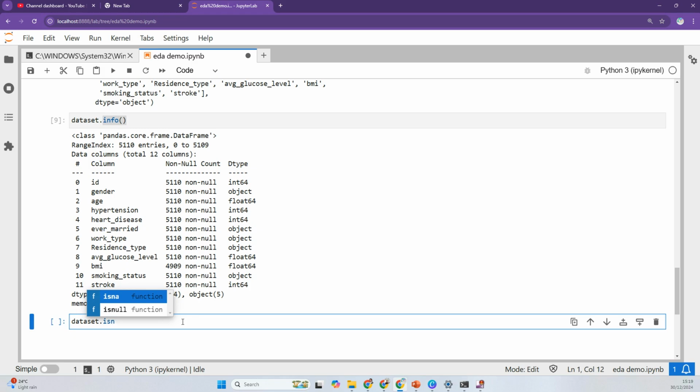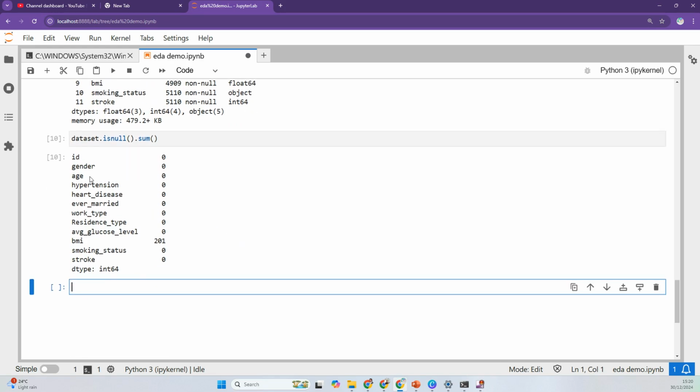Let's use isnull, and then we are going to combine it with sum, where we want it to check for all null values inside each feature, and it's going to add them up to give us a summary.